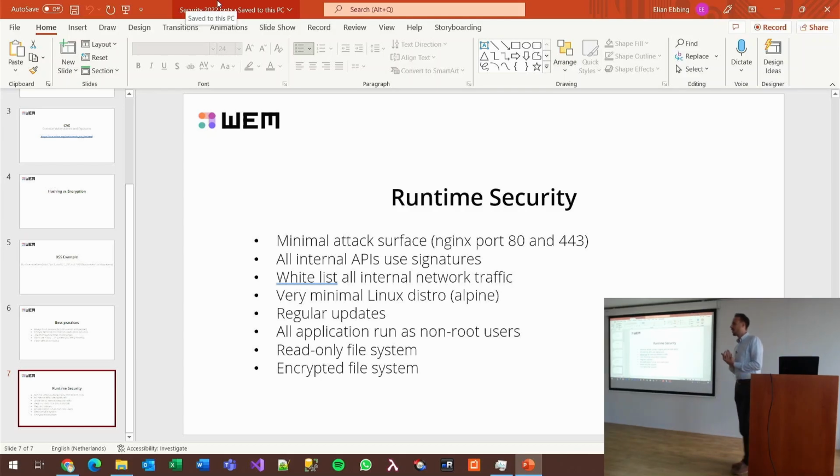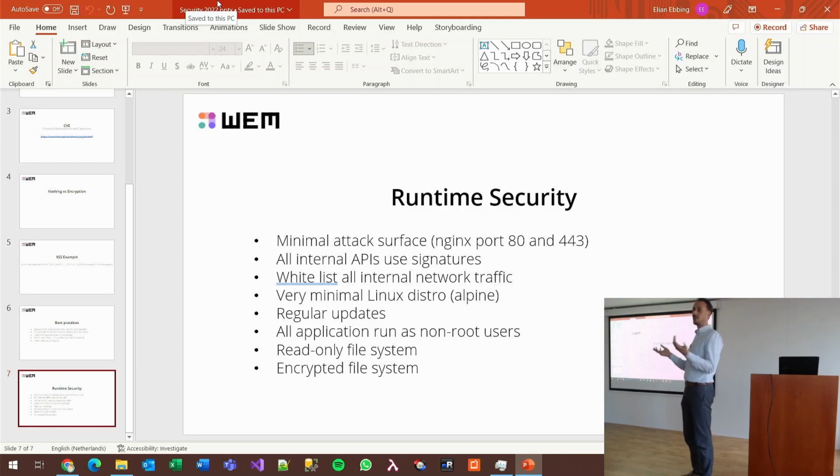If you look at the new platform, the Kubernetes platform that we are using, we are, of course, also using all the best practices in terms of security for Kubernetes, which, for starters, means that in Kubernetes, everything runs on Linux systems, but we use a very minimal Linux distribution where almost everything is disabled by default.